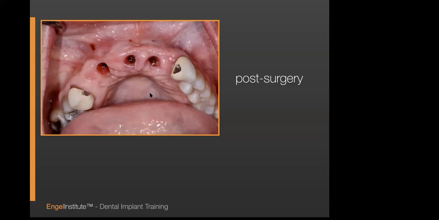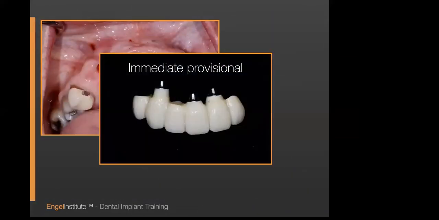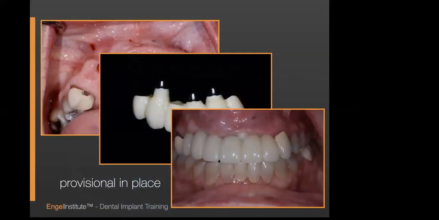Again, I'm going to emphasize that we are going to fix crown and bridge. I have an associate who does that all at once. So we've left those right now. So this is immediately after surgery. You have no bleeding. This is our immediate provisional, and this is the provisional in the patient's mouth 60 minutes after surgery. Okay, is it gorgeous? No. What about the midline? Well, it's right underneath the papilla, so we could figure out all that later.